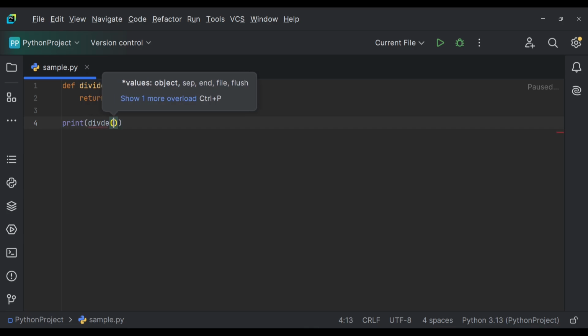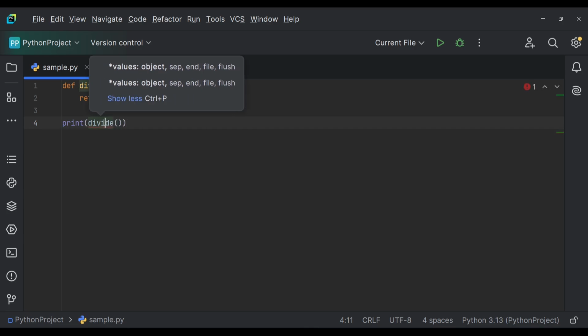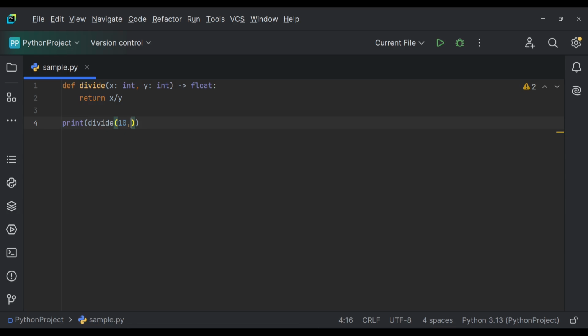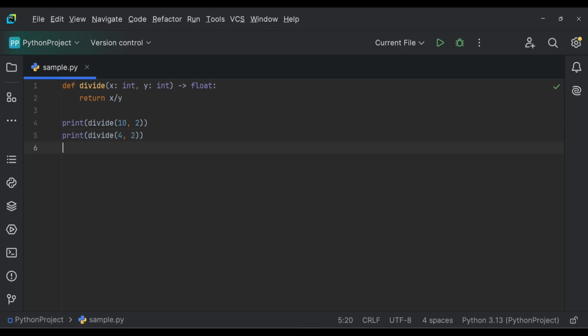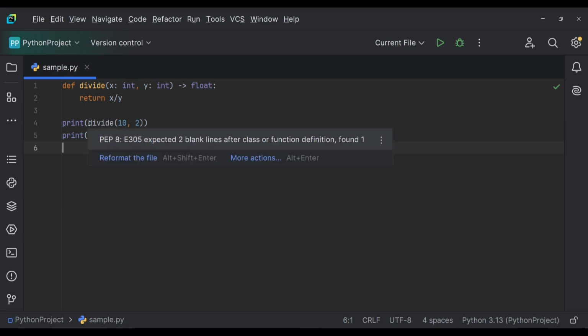Print divide 10 by 2 and print divide, let's say 4 by 2. So we are printing the result of this divide method.